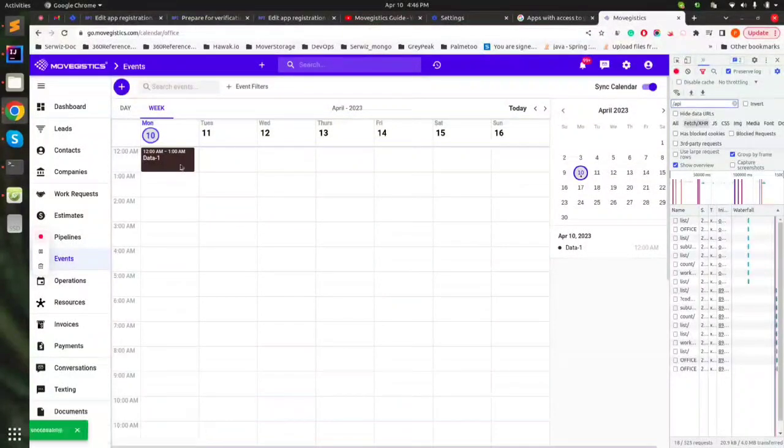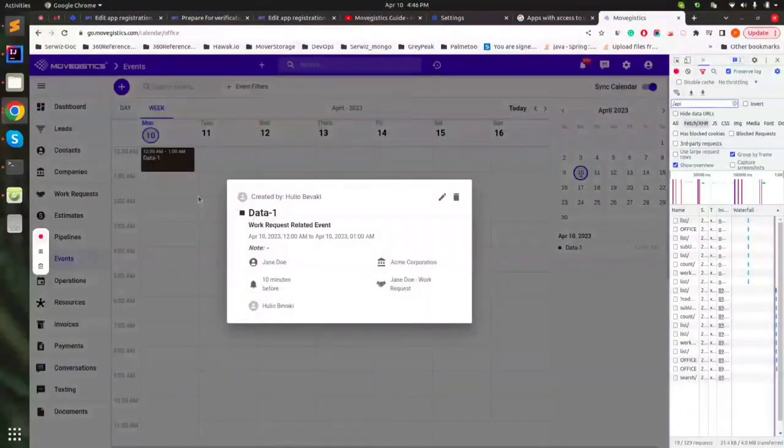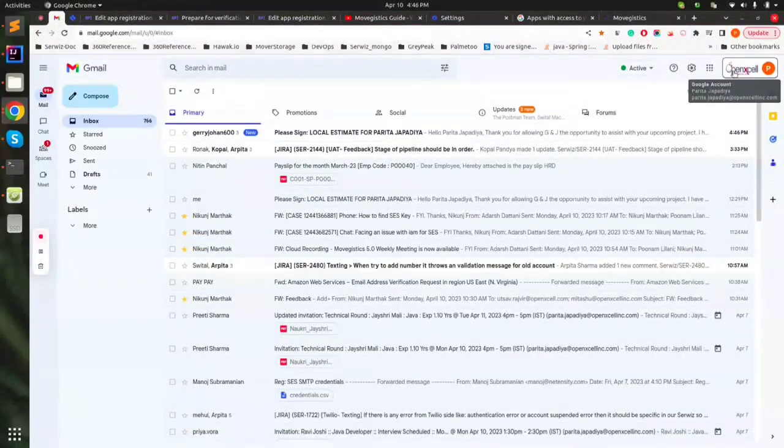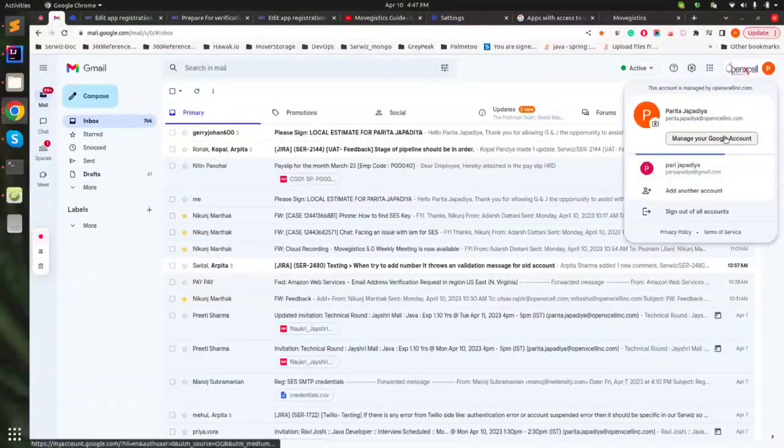And when I create this kind of event in my application, it will be auto impacted inside my Google Calendar. Let me just show you.